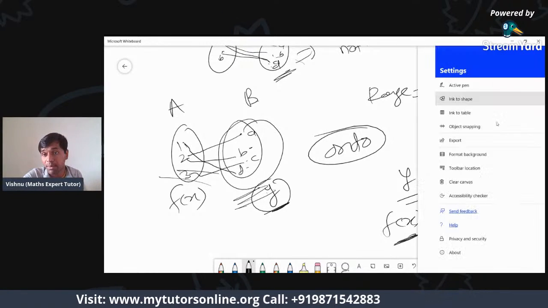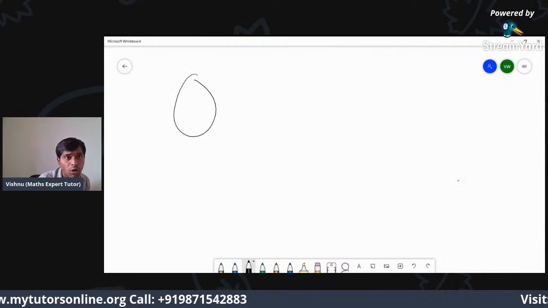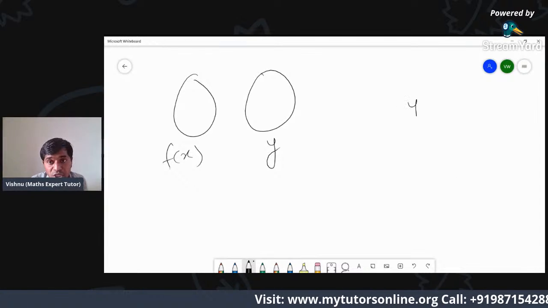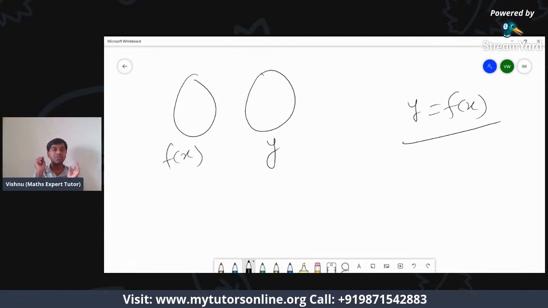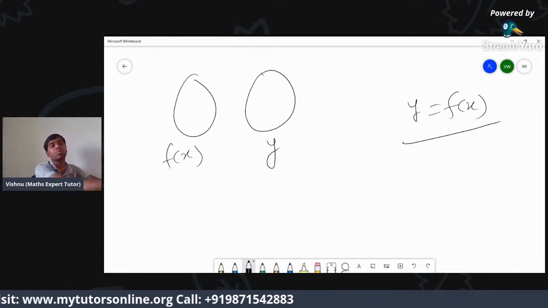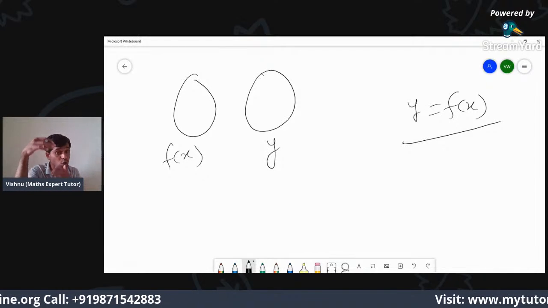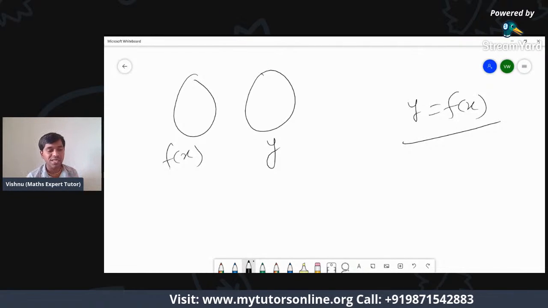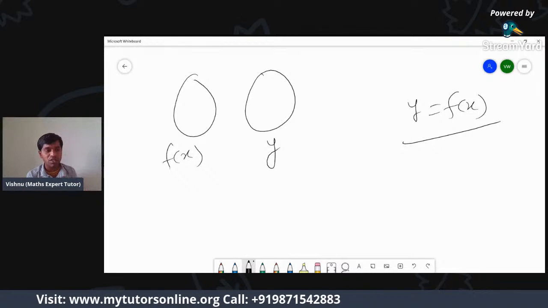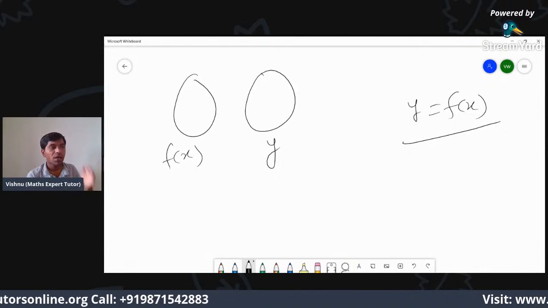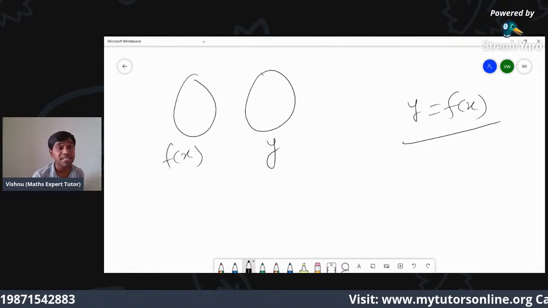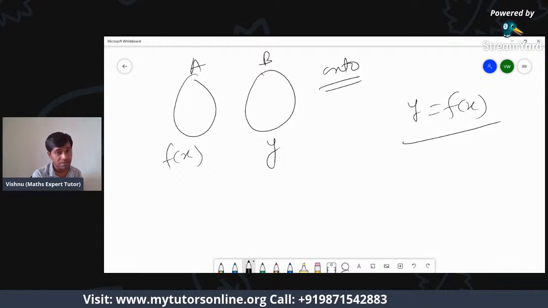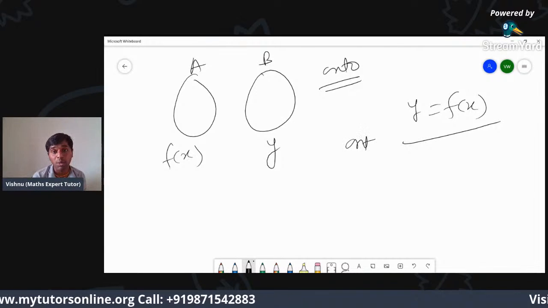So in essence, I'll just tell you in one line now. Maybe it was very confusing to you. I am trying to say that for each value of y, there is some value present in f of x. It is possible that for two values of y, there is only one f of x. There is no problem. I am only concerned about one thing: for all the values of y, let's say there are four values of y, are there corresponding values in f of x, that is in set A? If that is the case, it is onto. If not, it is not onto. So this is all about onto.